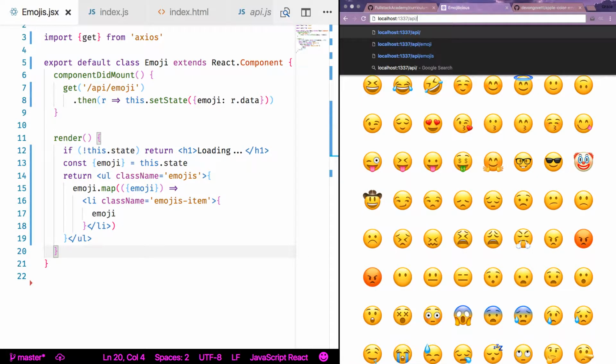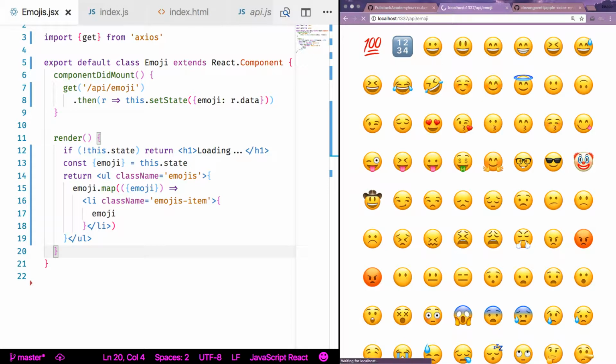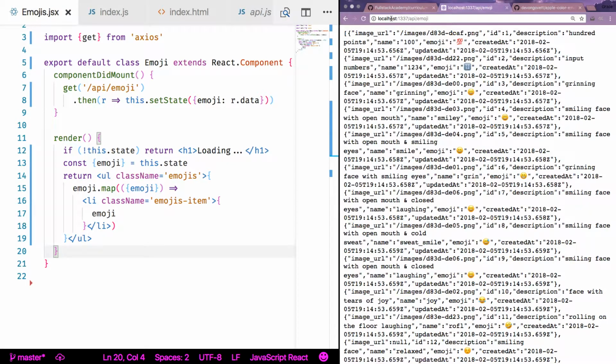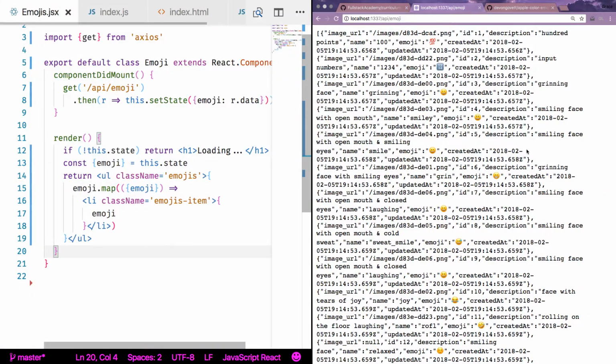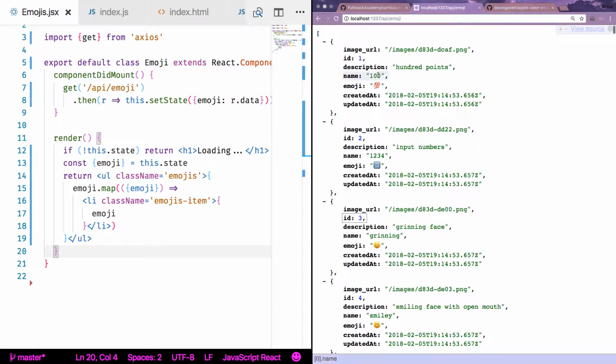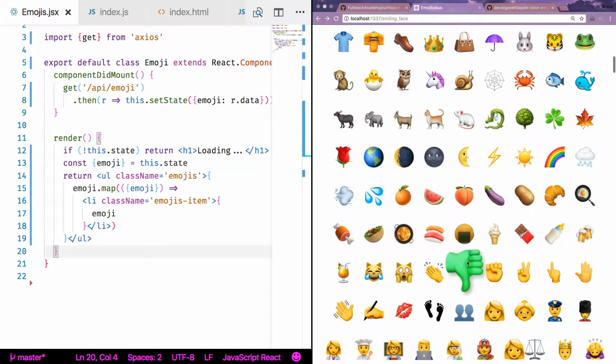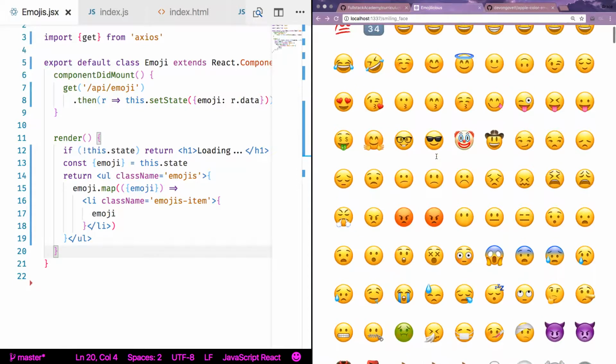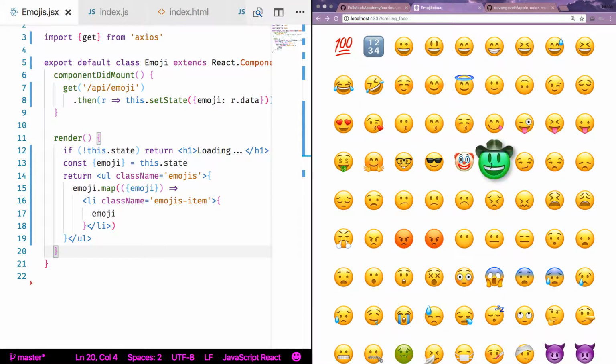If we go and look at the data we're rendering, it's API emoji singular. Takes a second, and then we can see that for each emoji, we've got the actual emoji as a string, and description, and name, and an image URL for it, which we're actually not using here. These are just text, but we will on the next page. And the page I want to add to this is, right now, when I click on these, nothing whatsoever happens, which is kind of super unfortunate. What would be nice is if it took me to a page that showed me information about this emoji.